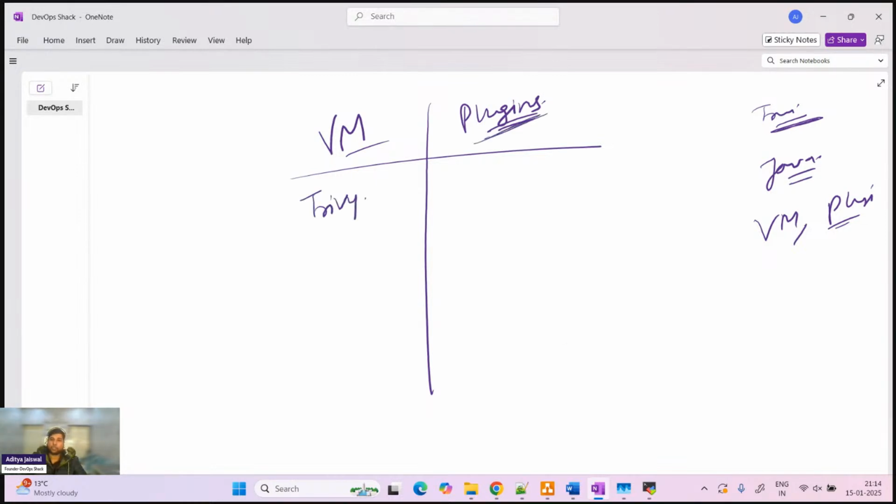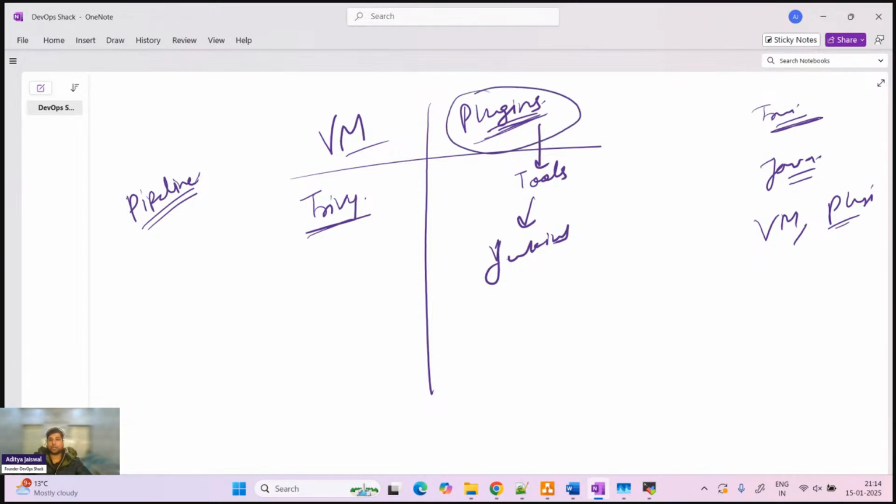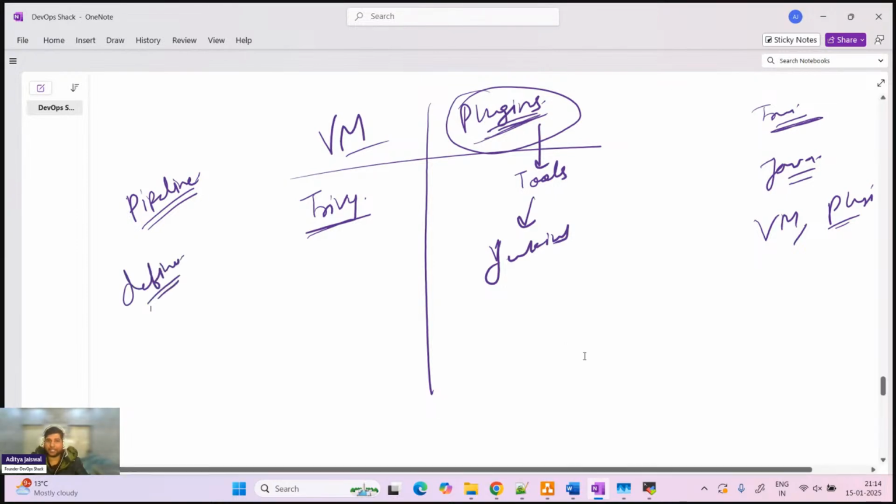For SonarQube scanner, we can install it inside plugins, and then we have to configure it in the tool section, and then it will be installed on Jenkins. So, why am I telling this? Because there are ways. Let us say that I want to use Trivy in my pipeline. Trivy is directly installed on the virtual machine, so in that case, we don't need to define Trivy in the pipeline. But if you are using a tool that is installed through plugins, you have to define it in the pipeline. Okay, I'll explain it with an example.